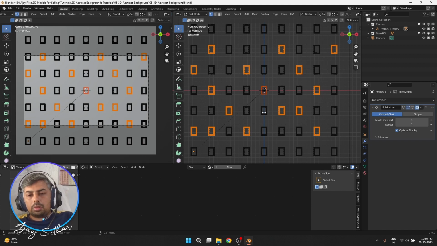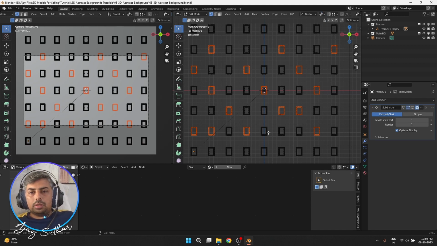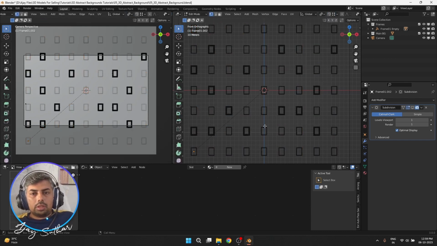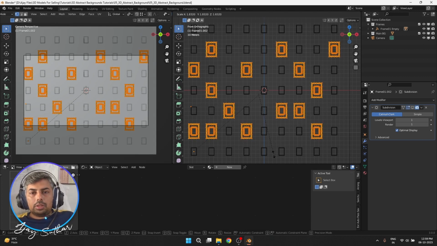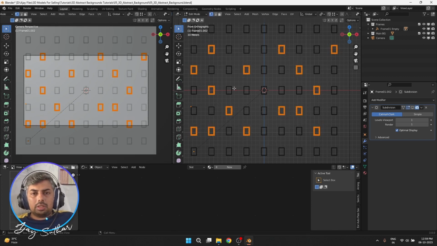Yeah, so P, separate, scale it individually. So what I can do, go to edit mode, come out, select all, scale it individually. So see, it gets very different, so we have to separate it. How can we separate?